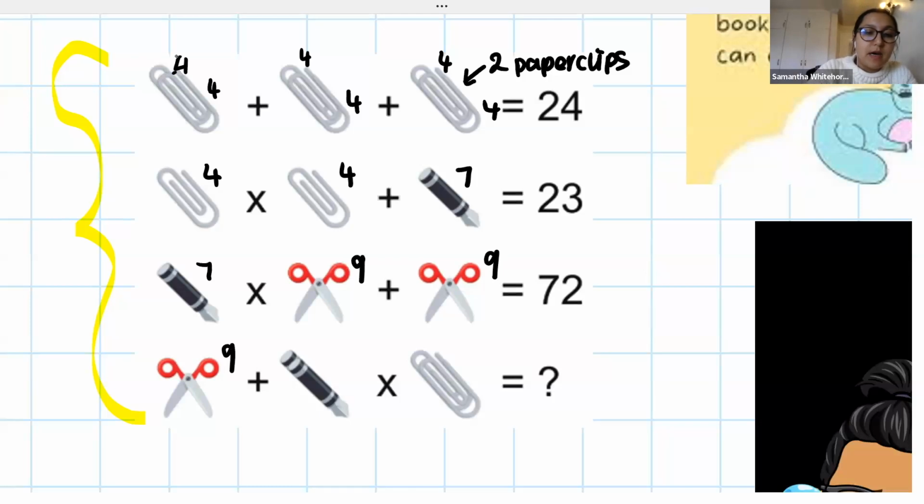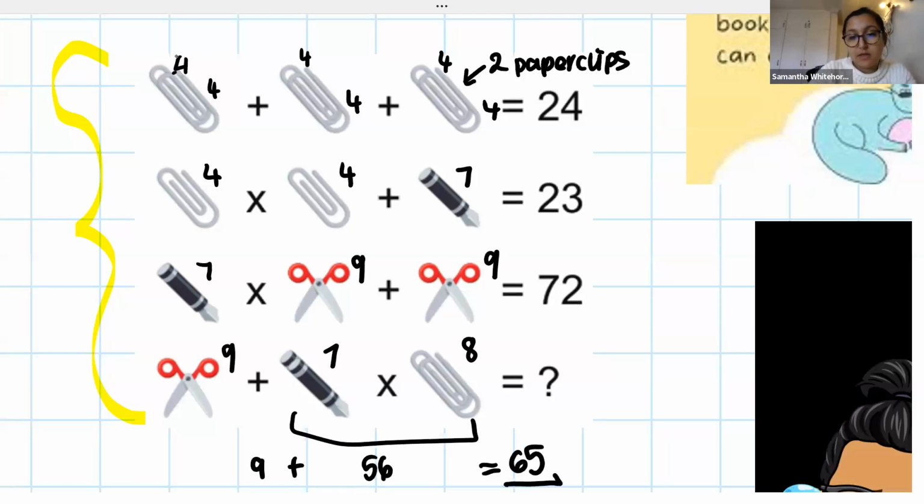And so at the bottom here, 9 plus 7 times 2 paper clips again, so times 8. 7 times 8 is 56. Remember BODMAS. Plus 9 gives us 65. So well done, guys. But yeah, I hear you. I also for a second was like, oh, this paperclip pen situation doesn't make sense. And it was because I forgot that there were 2 paper clips. So we always need to look carefully. But if you got 65, guys, very nicely done.